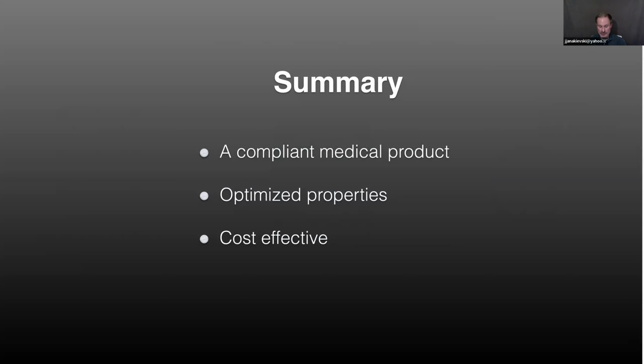We wanted it to have a good feel. We wanted to improve the workflow for the clinician, so save time and create just a better workflow. And we wanted it to be cost effective so that everyone could justify using it, but also so that it was a safe and optimal product at a very cost-effective price.